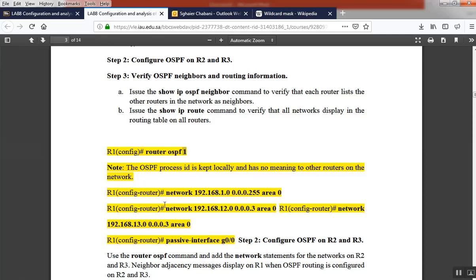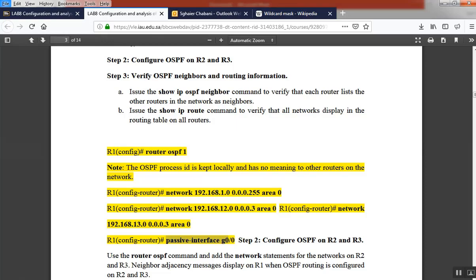Then we have to add networks. For each router, we have 3 networks: the first one, second one, and third one. Then we configure the passive interface gigabit 0/0 to disable sending updates to this interface.